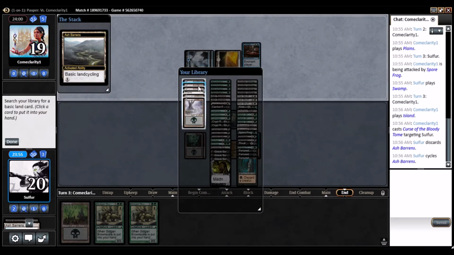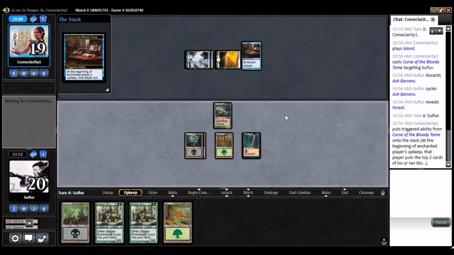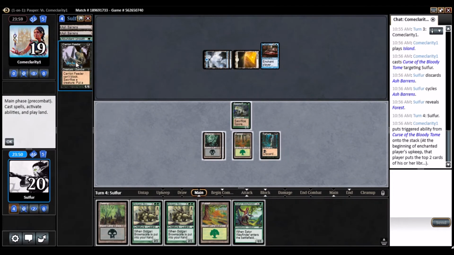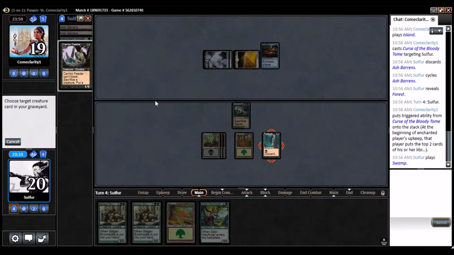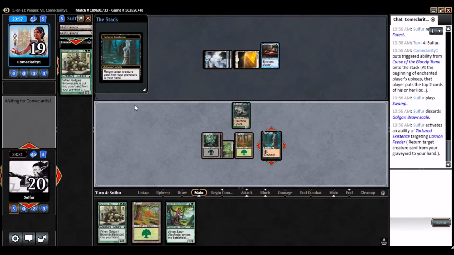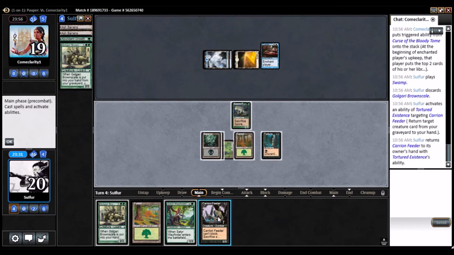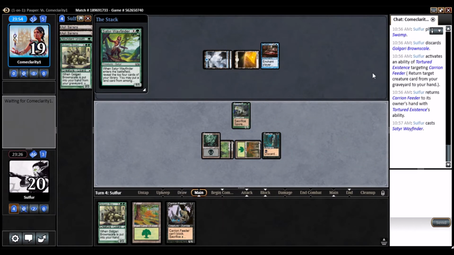Let's get a forest. Always yield. Ooh, Abundant Growth and Carrion Feeder. Carrion Feeder is actually pretty good here. We've also got a Satyr Wayfinder. We could do both, couldn't we? No, I could have played the Satyr Wayfinder first, actually.